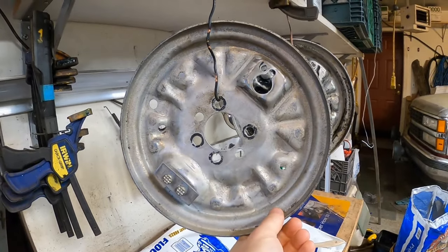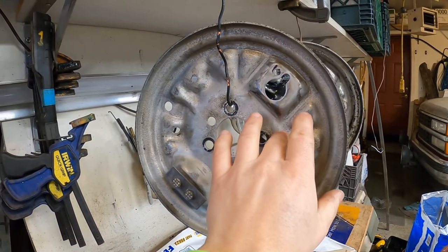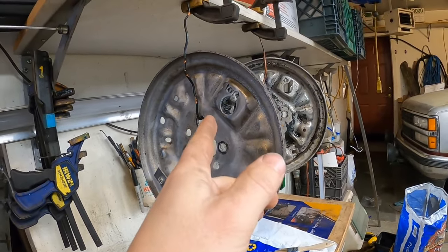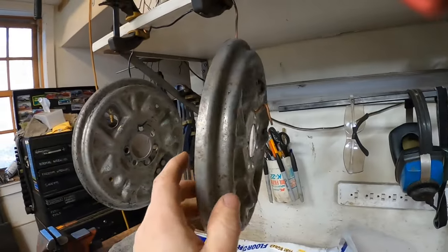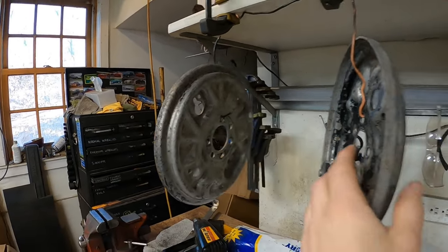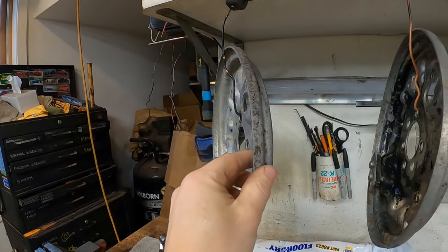Got these things painted up last night. They don't have that characteristic zinc phosphate fuzz on them that they get on most parts I do. Might be because I used the acetone instead of the cleaner degreaser. But this is not a restoration project. It's a slap it together and make it happen. So we're going to throw some paint on these things and see if it sticks. If it doesn't stick, I can always take them off and redo it.